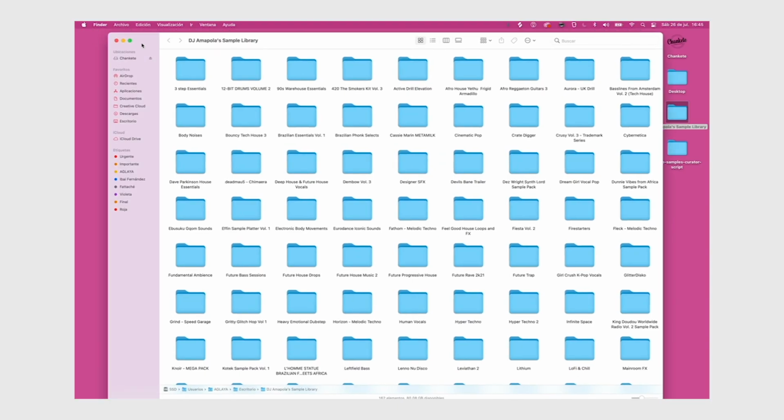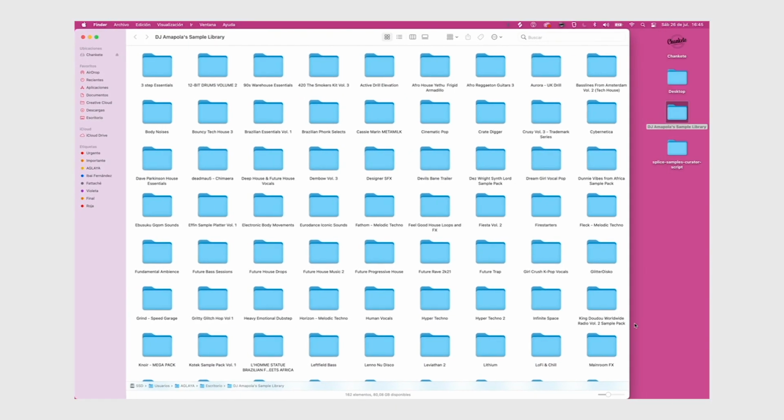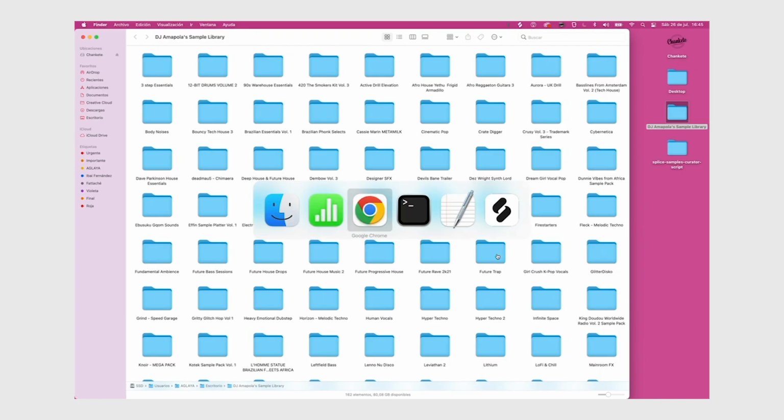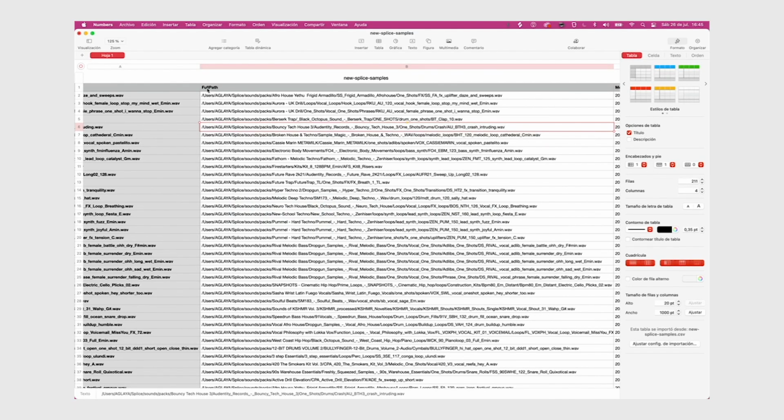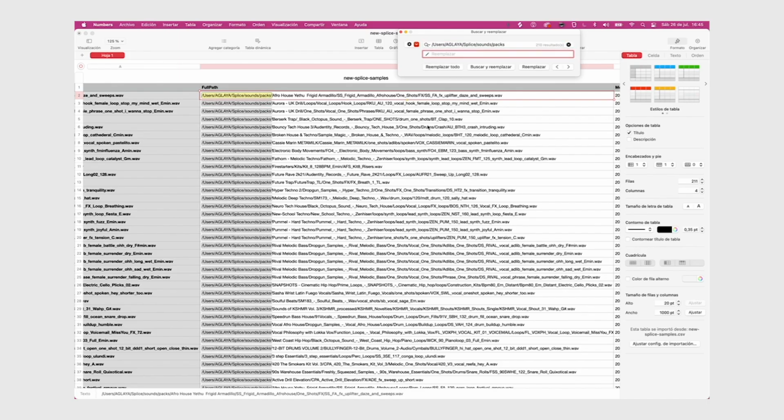So basically, actually, I can close the other window because I'm not going to be using it for anything at all. Okay, then I'm going to go to my CSV, and I'm going to realize that basically here in full path, from users till packs, pretty much everything's the same, right? So I want to select that, I want to copy it, I want to replace it, that Command plus C, Command plus F, and then I'm going to take the whole root and I'm going to replace it for nothing at all, right? Actually, I'm going to choose one more slash right there so that it takes the last slash and gets rid of it.